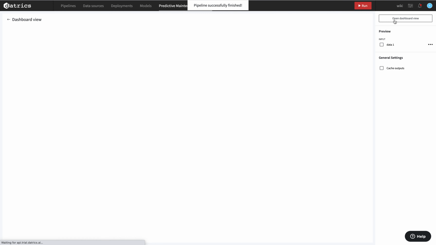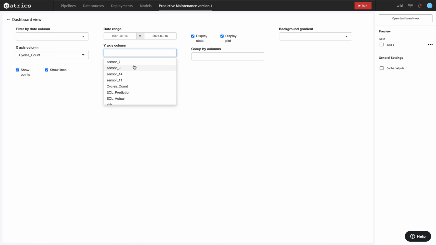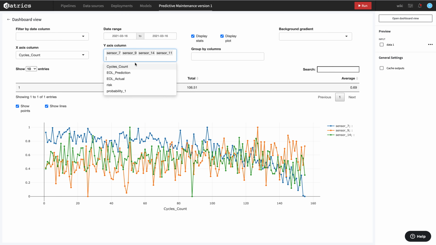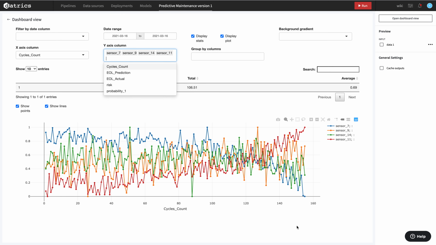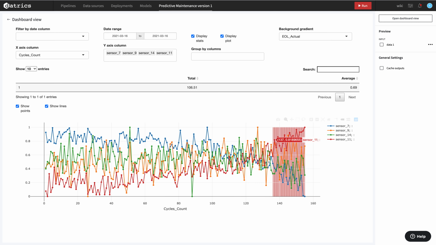So if we look over here, we can plot exactly the same stuff for a different engine. And we see that here, for example, the engine lasted for only 160 cycles. If we take the background of actual failure, we see it over there. So basically this was within 20 cycles of the actual failure.